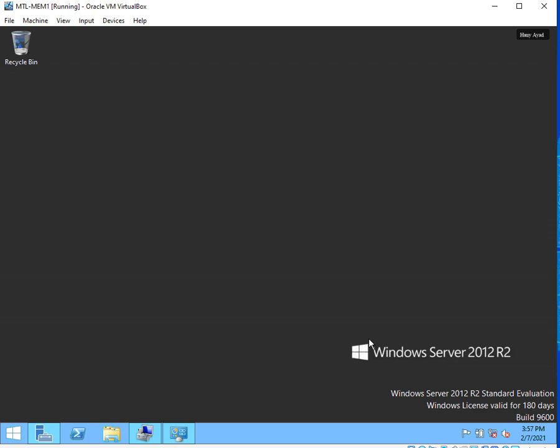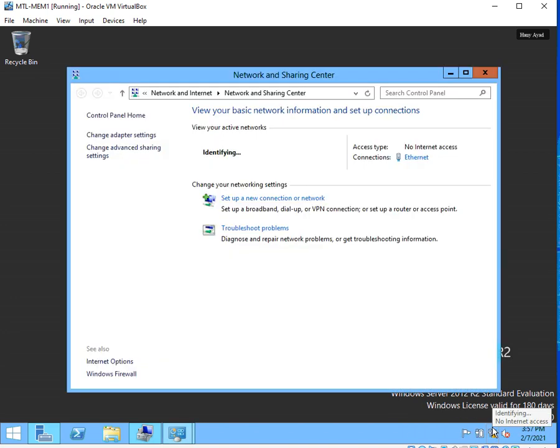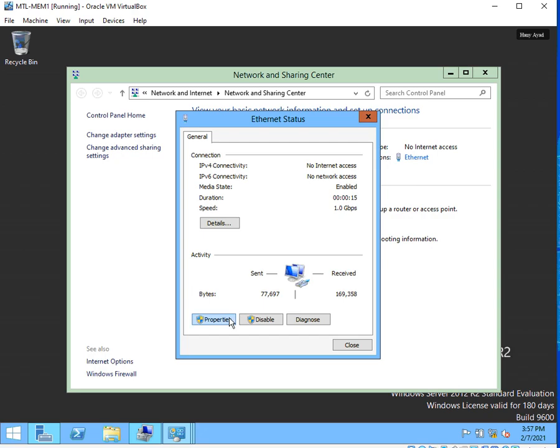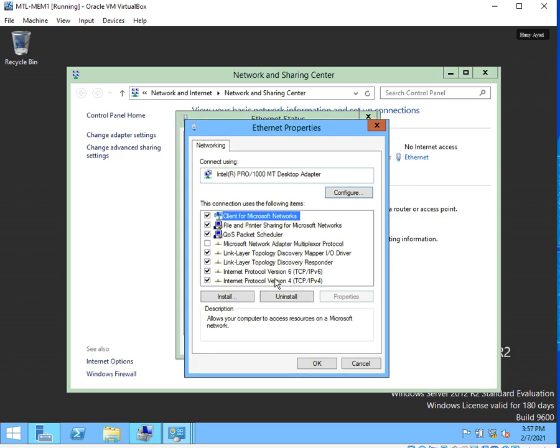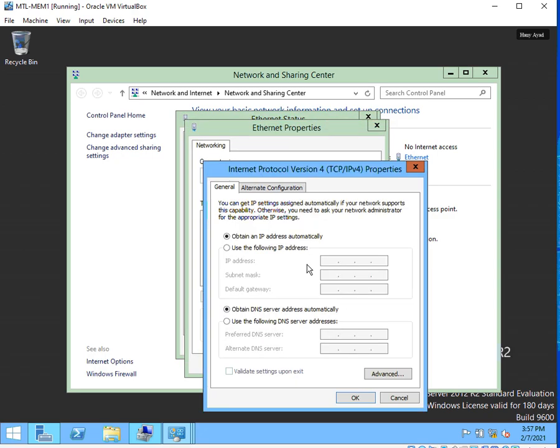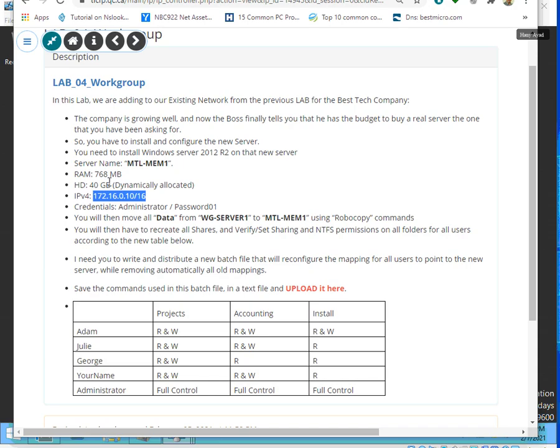Now I need to set up the IP address of the computer itself. I will right click on the network icon here and click on Open Network and Sharing Center. And I will do the change as we are used to doing. I will go to the Ethernet connection, Properties, TCP/IPv4, Properties, and I will manually set the IP address, which is 172.16.0.10 with /16.